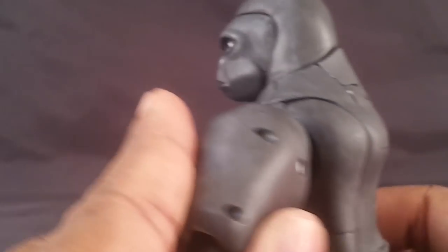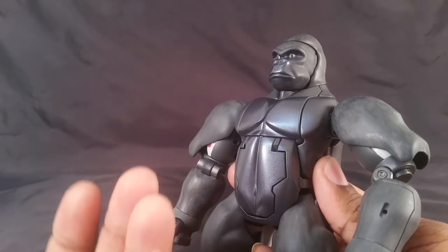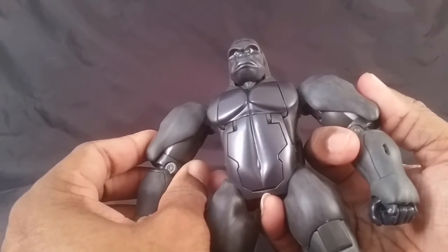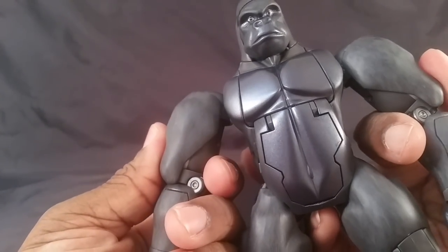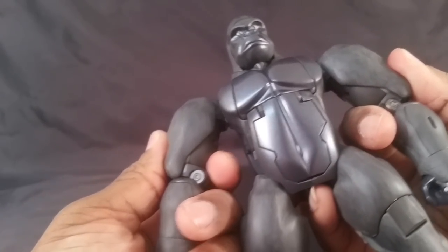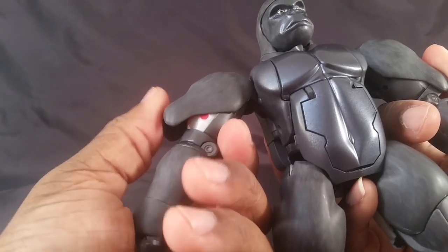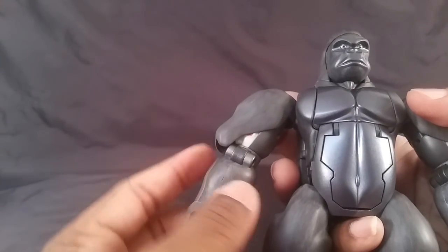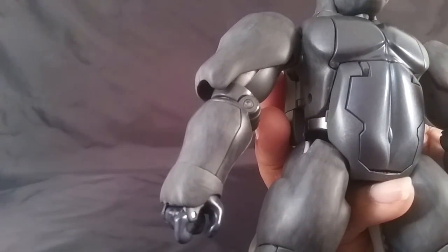Now, unlike some of the other Masterpiece figures that we have out there, the alternate mode, which is this guy, got the least amount of love. They had to make the most amount of compromises. One thing being the case is, I don't like that this doesn't close all the way. I wish that it would close that much to cover up that robot piece kibble sticking out right there. But when you bring the arms this way anyway, it bumps right there. So I don't know if there's anything they could have done to combat that.